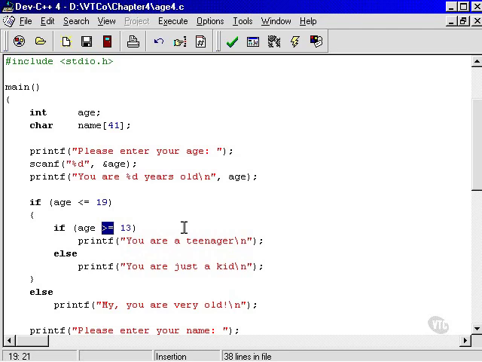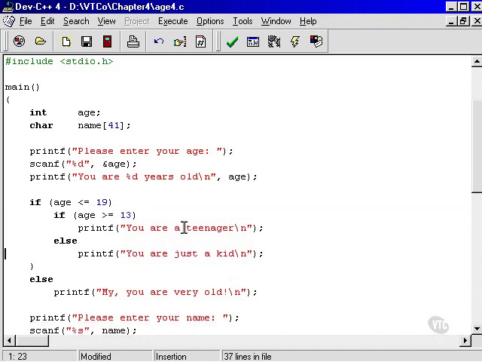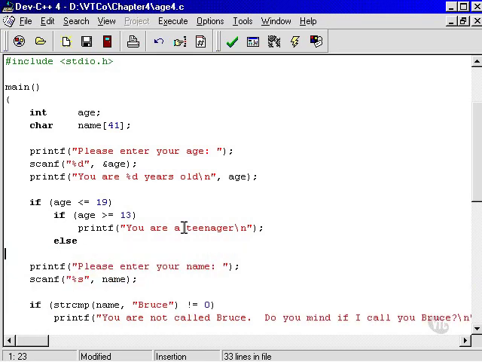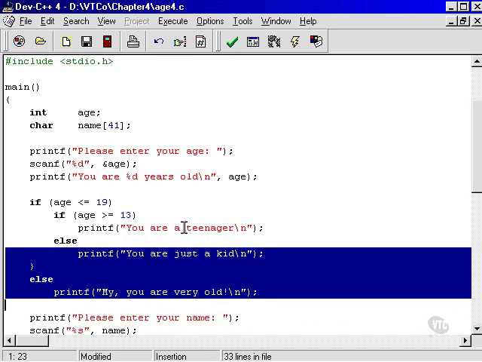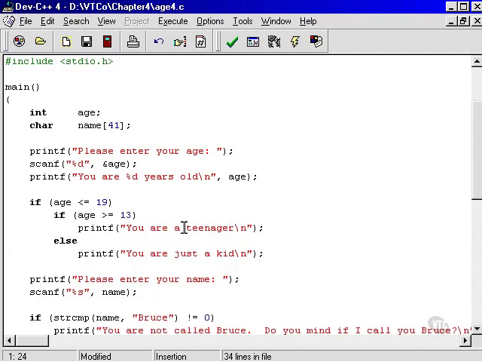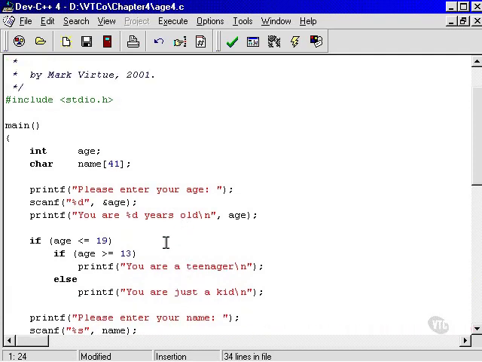Now, however, there is something that I would like to demonstrate here in this piece of code. Something that you might not have seen before. It's known in programming terms as the dangling else problem. We don't have a dangling else problem here, but I'll introduce one for you. See if you can see what I'm getting at. Oops, deleted one too many lines there. Okay. Now we potentially have a dangling else problem. It's this little else right here.